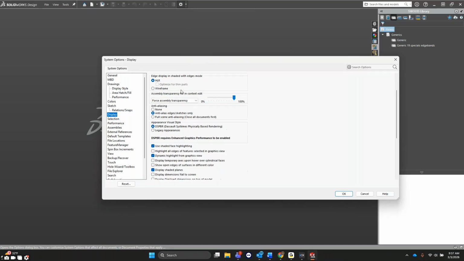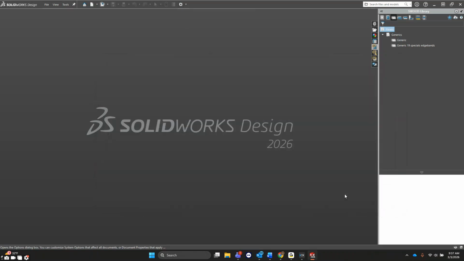Inside of that, we want to make sure we have this dynamic highlight from graphics view option checked. Does everyone have that selected right now? Yep. Okay. Basically what that's going to allow us to do, since SWOOD library uses a lot of drag and dropping, is drag and drop from the library into the viewing area.